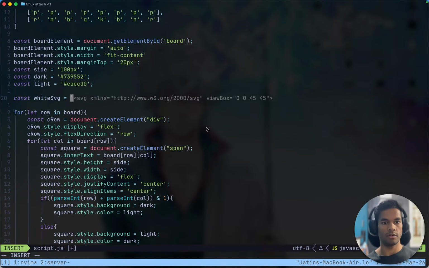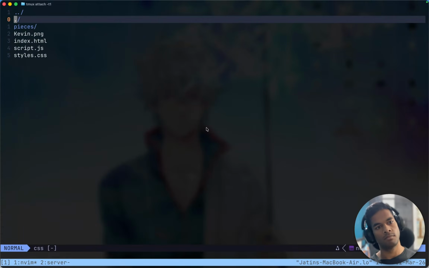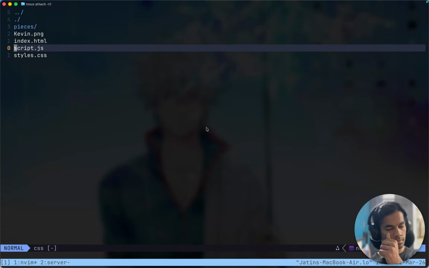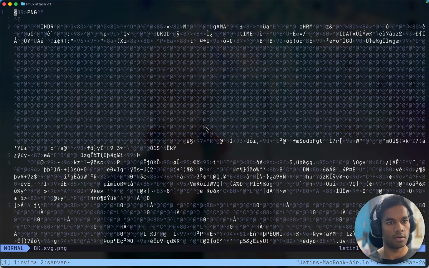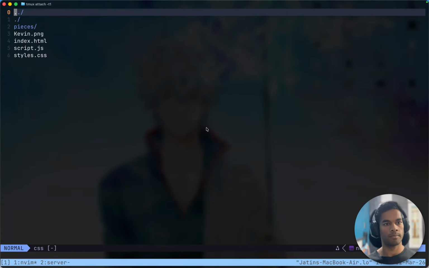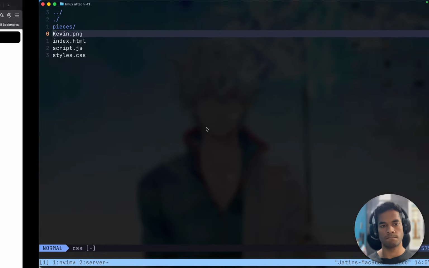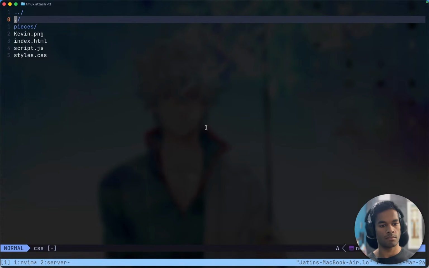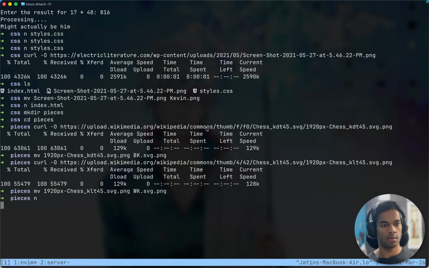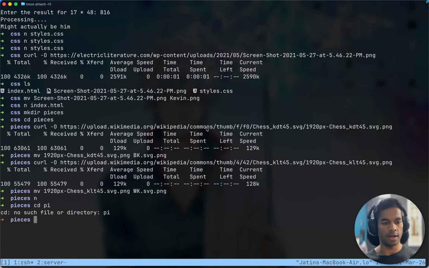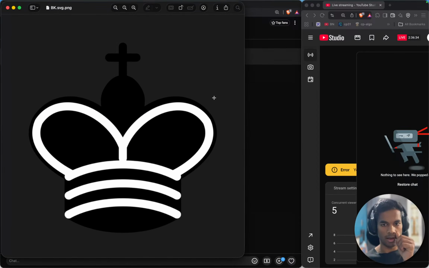White svg equals, we have no, this is png. cd piece. We are inside pieces. Open black king. And is this svg? This is svg. This looks like svg.